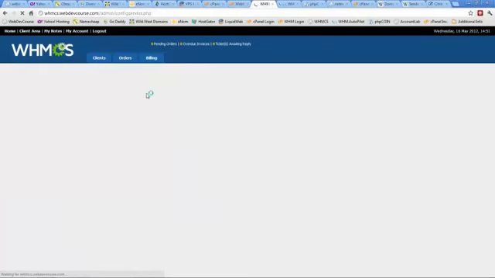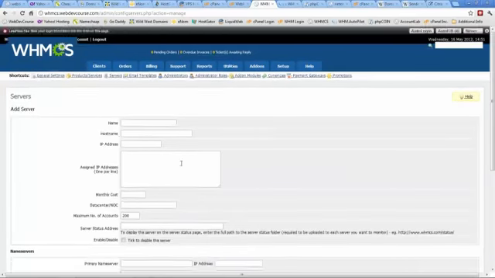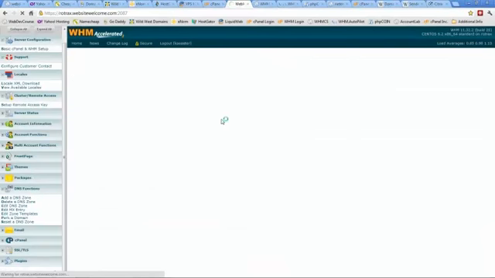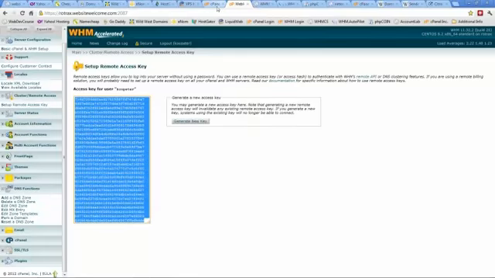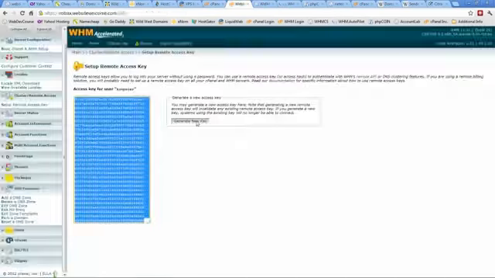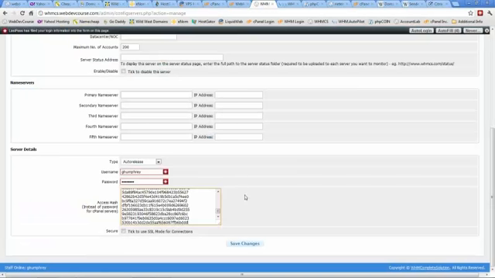Servers are set up. You have to add the server, and if you remember earlier, I talked about the key inside of WHM that you set up. This is the key where you would do an Alt-A copy, and then you come in here and you would put in this. This is used instead of passwords for cPanel servers, and that would allow you now to work with cPanel. If you go over here and hit Generate New Key, this key that I just pasted is no longer good, so this connection is broken. But this is how you would connect your servers.